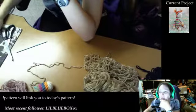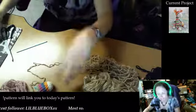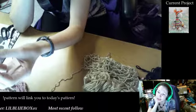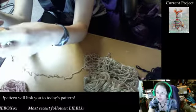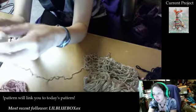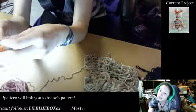Take a look at that pattern again. Blue, pink, orange, blue, pink, tan, green. Yeah, this is a bunch of random colors. Random as heck colors. Well, the ears are orange.